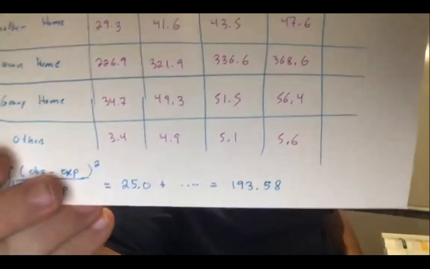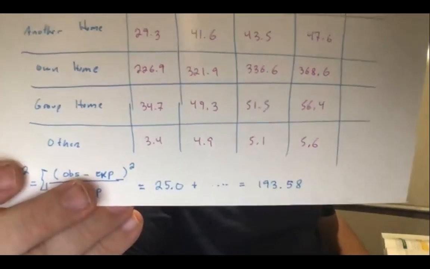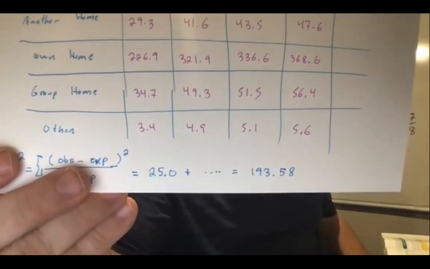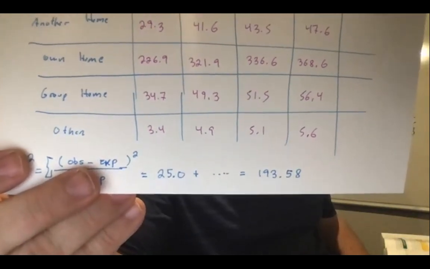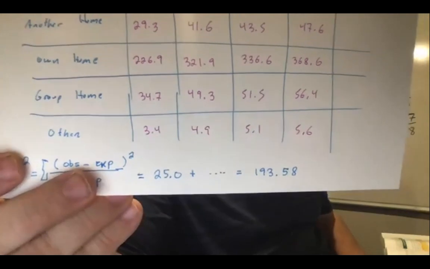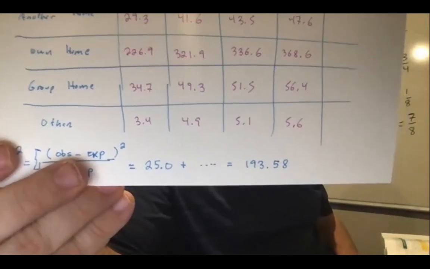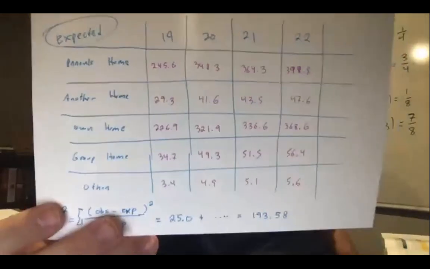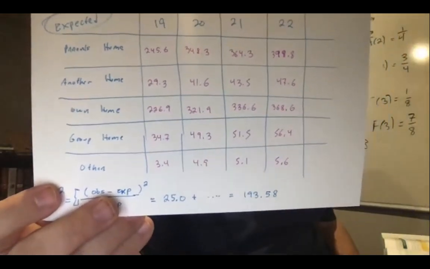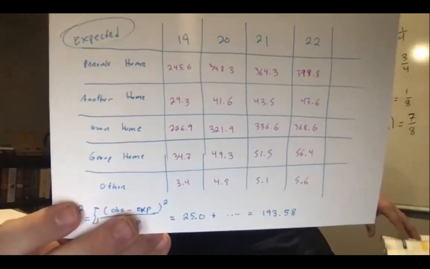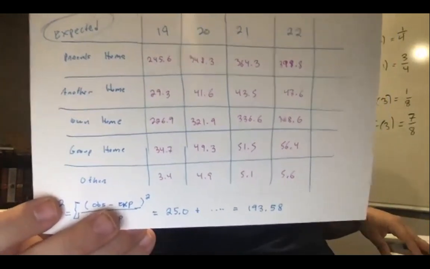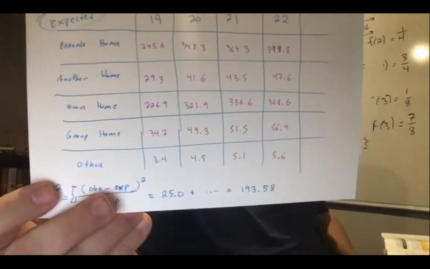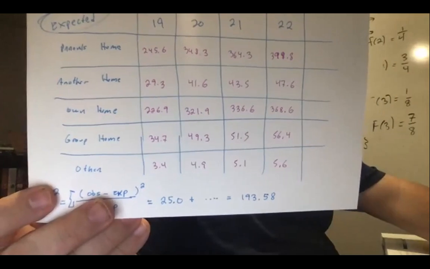That's going to get us 193.58. Well, you don't have to make a table. You just add them all together. So, in a row, 25.0 something plus this, plus that, plus this, plus that, until the final. At the end, you have the entire sum. How many numbers are we adding together, by the way? 20, right? 5 rows. Where we're at now, by the way, is on page 534, where we're still adding it together. Okay, and when you add up all these numbers and you do it as accurately as possible, you get 193.58.